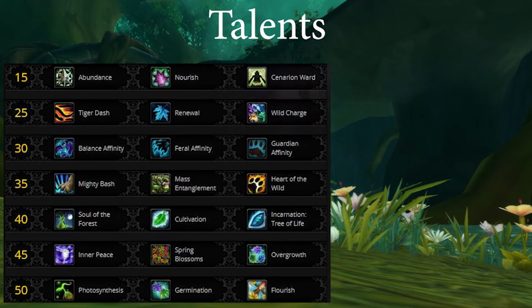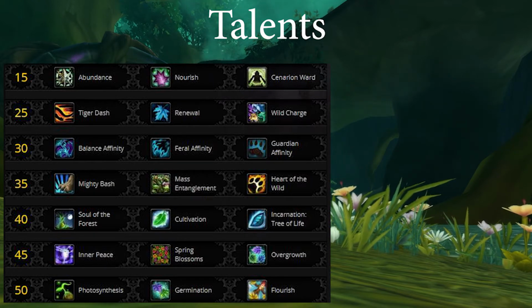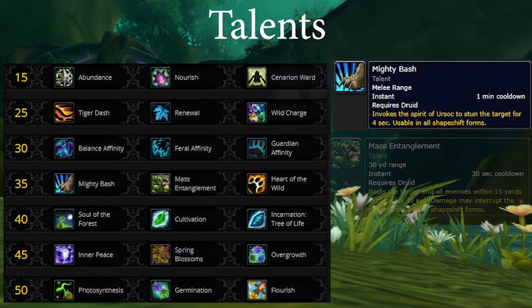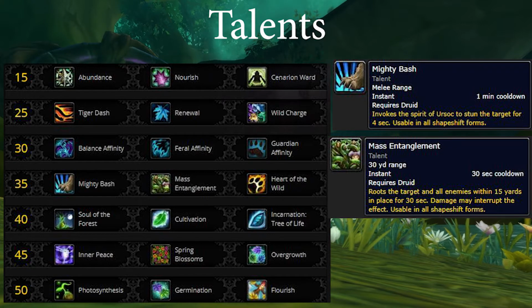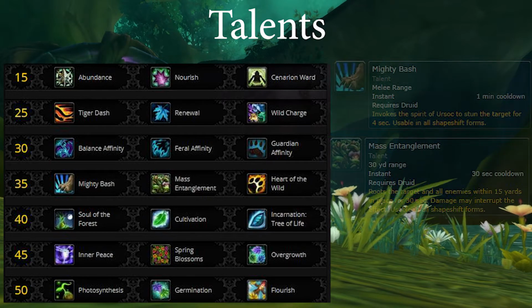The fourth row is one that I swap out probably the most. So Mighty Bash, first of all, is what you're pretty much always going to go in PvP. Mass Entanglement is amazing in dungeons, especially when you need some extra form of crowd control. Maybe the affix for the week is Spiteful. That's a really good time to use Mass Entanglement for when the shades spawn.